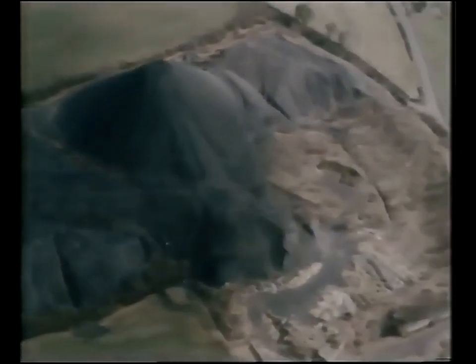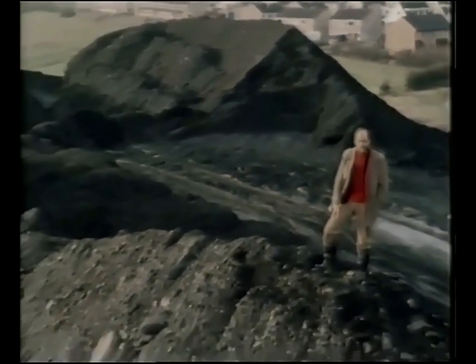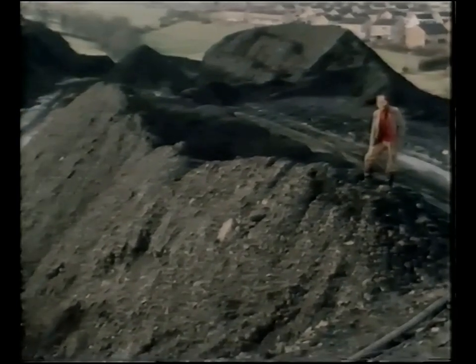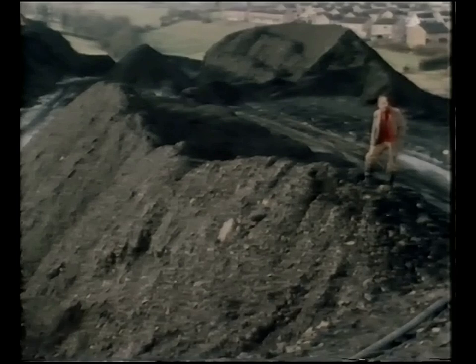The grass is again covering the scars of that mining industry, but the burrowings of the lead miners are mere molehills compared with the mountains of slag the coalmen heaped up on the opposite side of Mendip. They dug out practically all this lot in the last 150 years, and this is just the waste. And all this, despite the thin and crooked seams of the Somerset coalfields, which always spelt human misery and economic uncertainty. So it's not surprising that the Somerset mines were high on the list of pit closures in the 1960s and 70s. Yet here at Kilmersdon, the last of the mines to close is already the first to reopen, but in a different form.